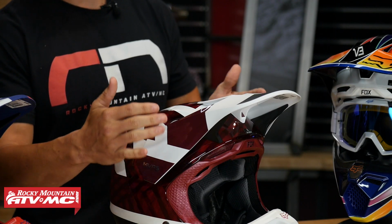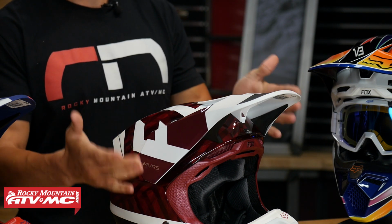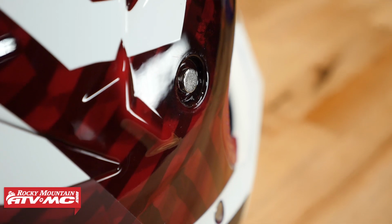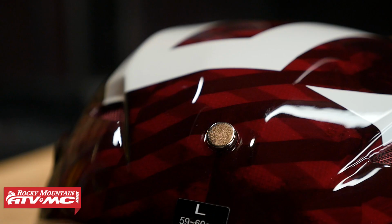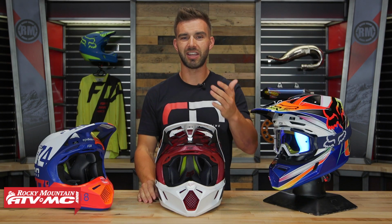And the way they do that, they've gotten rid of the screws that normally would hold on the visor on the sides and up here on the top, and they've gone to magnets. So that way, if you do have a crash, this visor is gonna release easier and it's gonna reduce any of those rotational forces. Now, one question that riders will have is, well, what if I just take roost to the visor? Is that gonna be enough to pop it off?